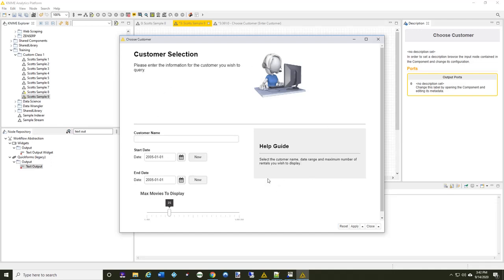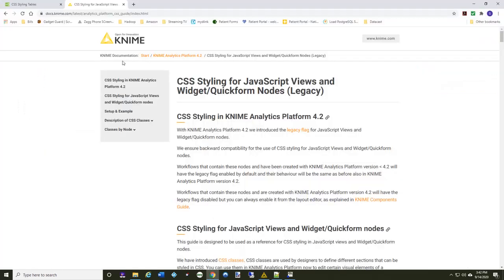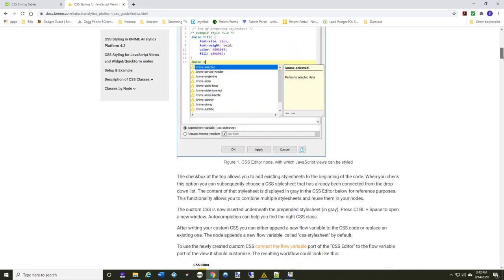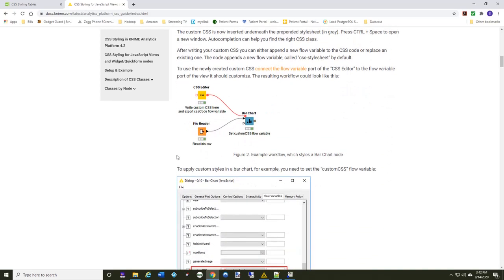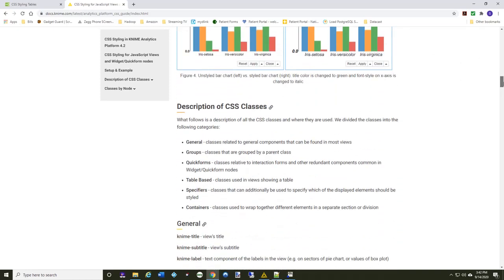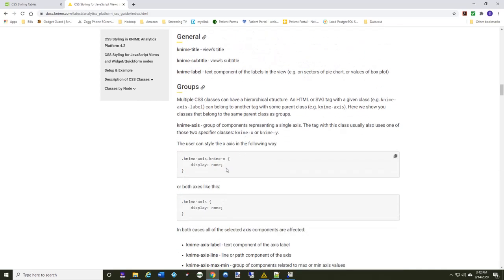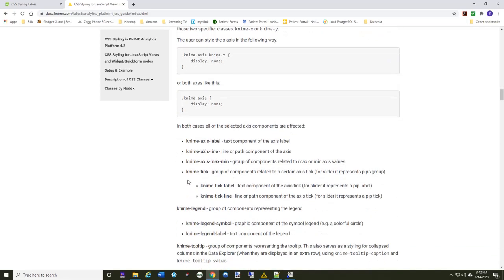Now, I haven't done, you see, much with colors or backgrounds or anything else like that, all of which is perfectly available to you. Remember, I had you do that search for Knime CSS styling. All of the things that you can change about Knime, I started to show you, are here. You're just going to set it and choose the values. This whole tab will give you very detailed descriptions of what fields are available when you're working with tables versus quick forms versus containers and groups, so that you can change axis colors and tick sizes.